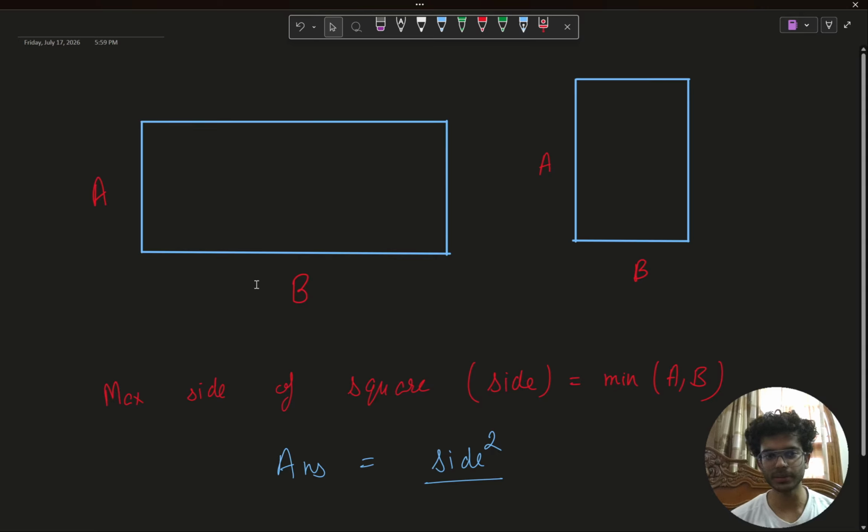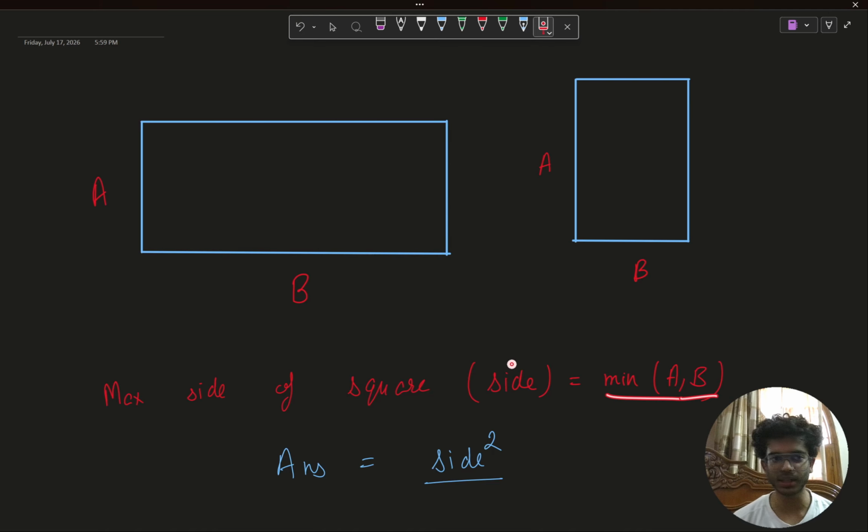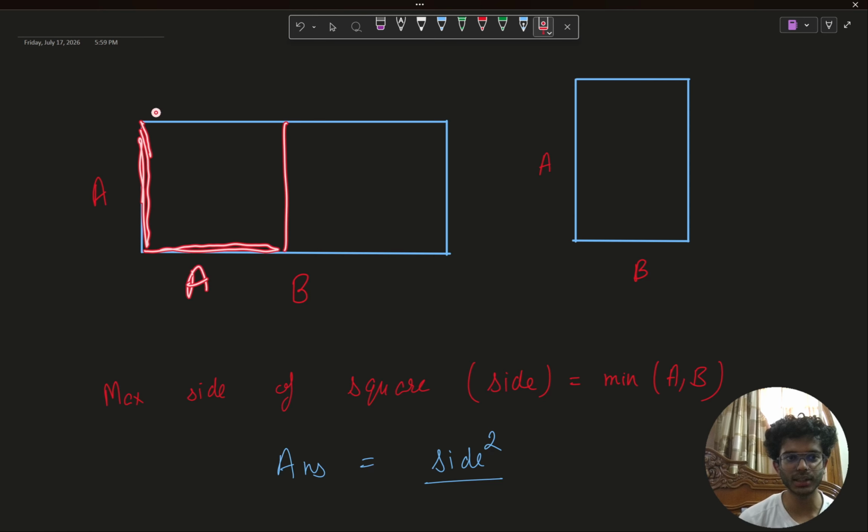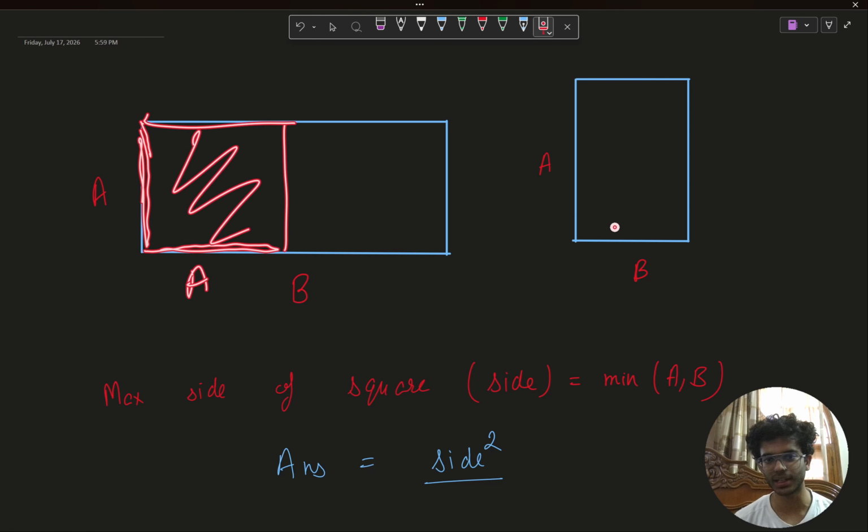Now for the solution, we can have a rectangle either like this or like this. The maximum length of the side of the square would be the minimum of a comma b. For example, in a rectangle like this, the maximum area that we can have is this, and we can also get a side from here, and this would be the maximum area that we can get.